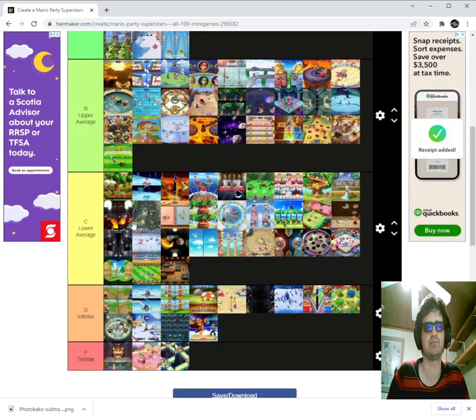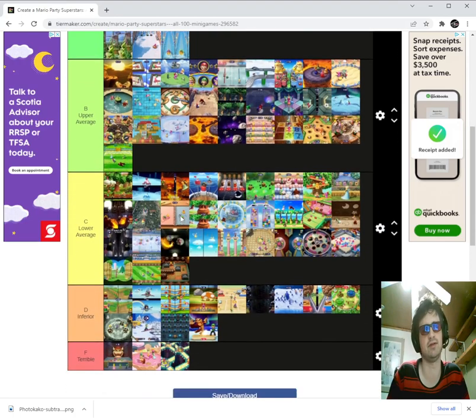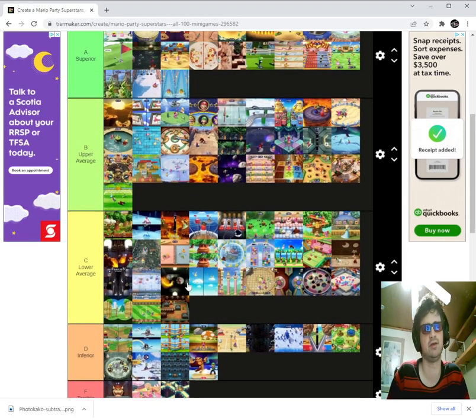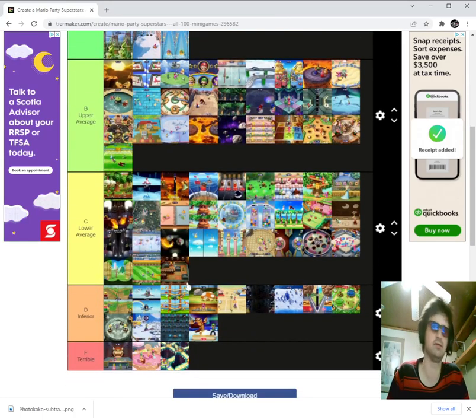But in terms of games that are particularly bad, there aren't really that many, right? There's only maybe 17 games out of 100 that are bad or terrible. So Nintendo did a decent job picking minigames, because the average game in Superstars is good. So we can say that. I'd say the average minigame is at least a B tier, so that's pretty good.